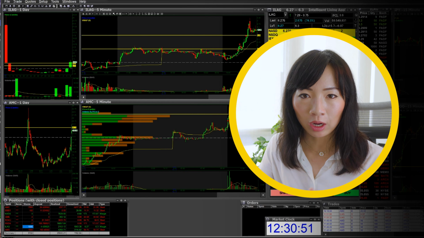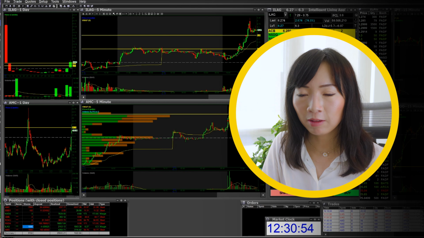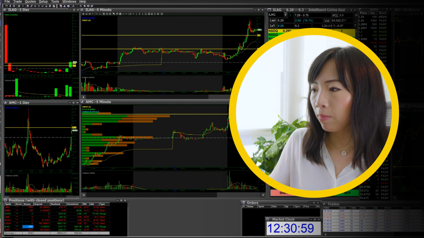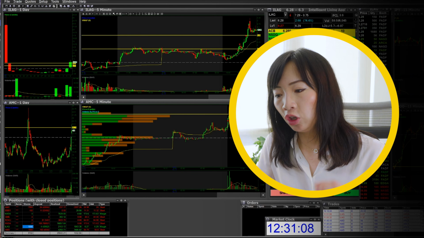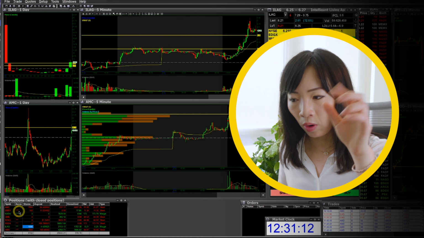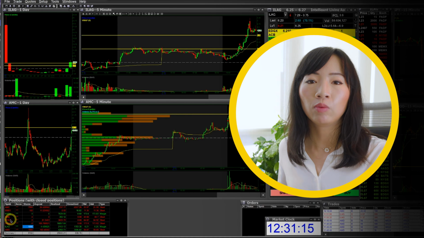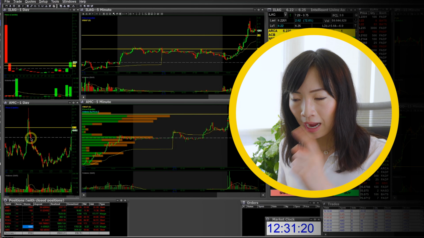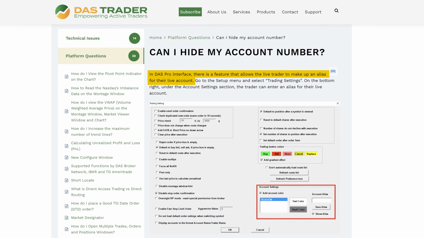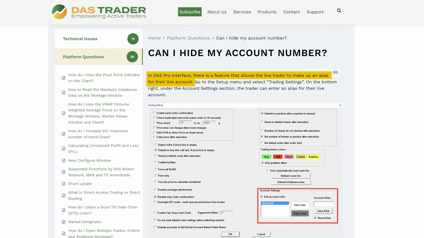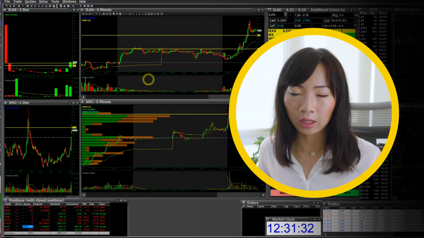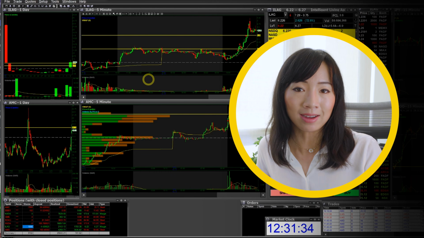And while we're watching this trade play out, a really common question I get people asking is, how do we know if this is paper trading or real money? Now, my platform is DAS Trader Pro. You can only hide your account number down here with the alias, with the stars, 1, 2, 3, 4 stars, if it's a real account. If you don't believe me, go to DAS Trader and ask the support. If it's a simulated account, you're going to see TR for training, 1, 2, 3, 4. You will not be able to hide your account number. So that's a really simple way to know whether it's a real account or a fake account.